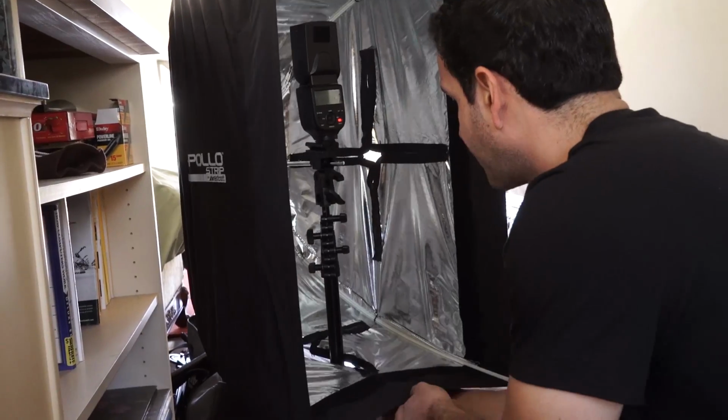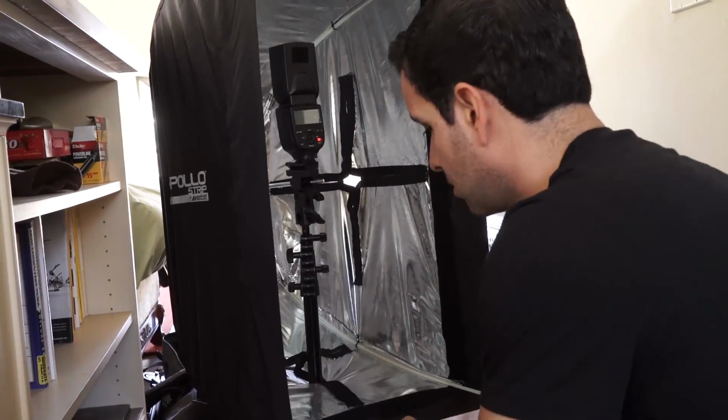So what do I do? Well, I start first with my Westcott, okay? We start with the Apollo strip and we place it, and I realized, number one, I forgot my diffuser, which was a little bit of an issue. I can always use a 5-in-1 reflector. You can open it up and you have a scrim inside of it, so you can use that to diffuse light. So I wasn't worried about that.